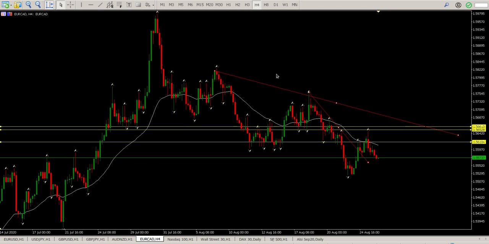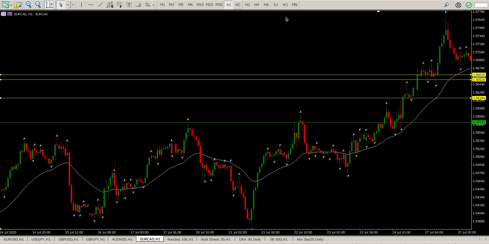So what we were looking at yesterday was this retest of this area here, okay, which was 1566618, and you can see that did happen. We'll have a look at that on the lower time frame. Just missed it, but we'll see if we can pick that up on the lower time frames. I didn't get this trade. I was pretty much waiting for Wall Street and the S&P yesterday. So let's just have a look at what happened here.